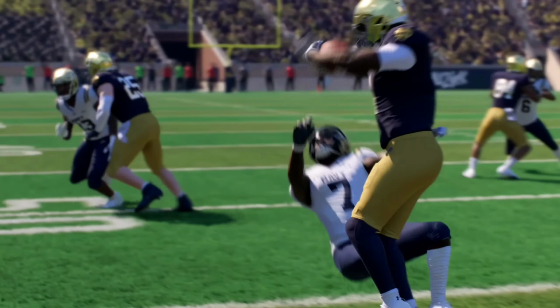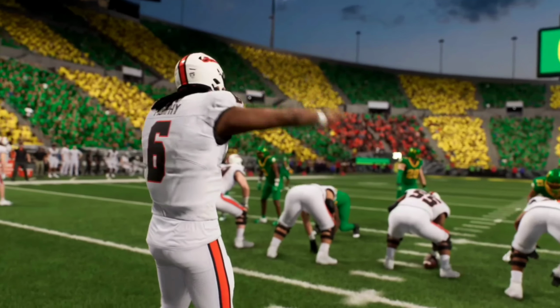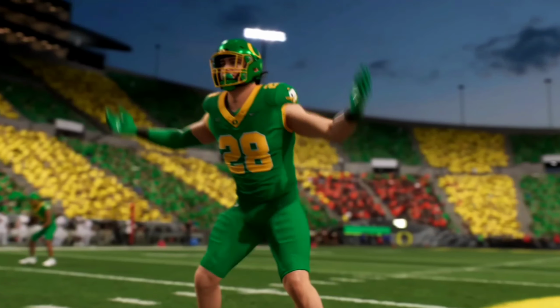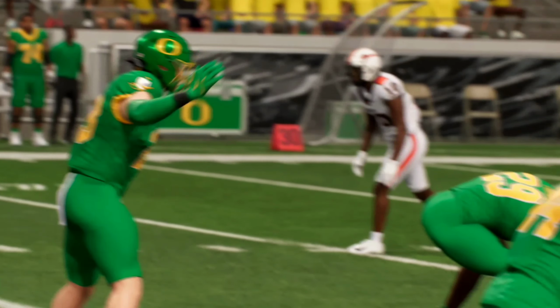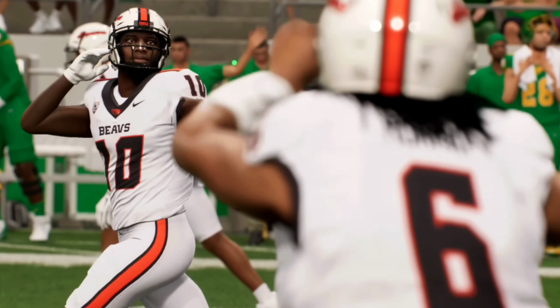So shading coverage matters more than ever, pairing directly with route commit and leverage to create a complete defensive toolkit. With shading over the top, that'll give you the cushion to protect the deep route, but you'll also see sharper cuts underneath. Shading underneath will clamp down on the short routes, but it'll put you at risk of getting burnt on the deep routes and by double moves, as it should.